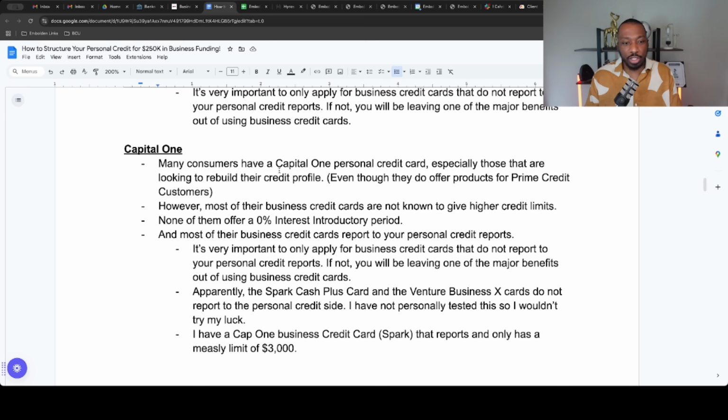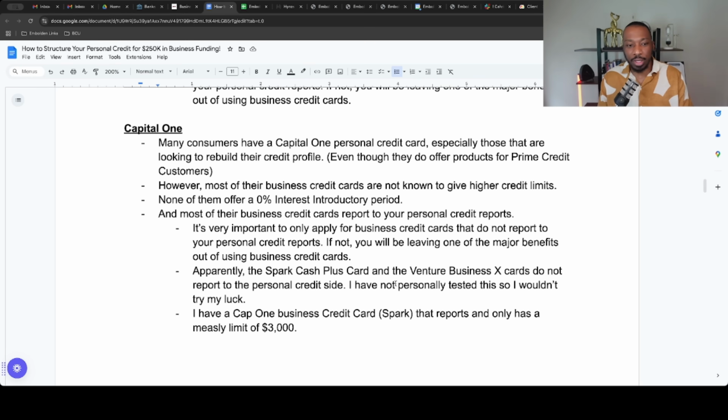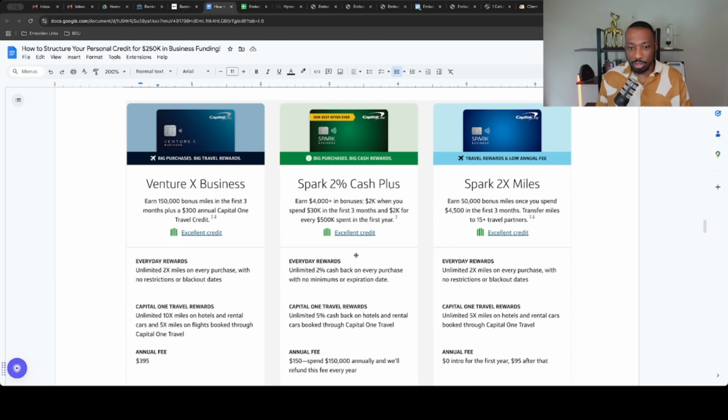And Capital One. Okay, Capital One, I just spoke about them. They're definitely not the best when it comes to business funding. So this is not someone I would open a business checking account with either for the most part. However, if you live in a state with a physical Capital One location, their business line of credit is actually not half bad. But again, you have to have that physical location. Like here, I don't have a Capital One here in Alabama. We don't have a Capital One physical location. So definitely not the best. And then they're not known to give the highest limits on the business side. They're kind of hit or miss with that. So I just don't personally think it's the best. However, again, it definitely can work for a lot of you guys. And here are some of their business credit cards here.